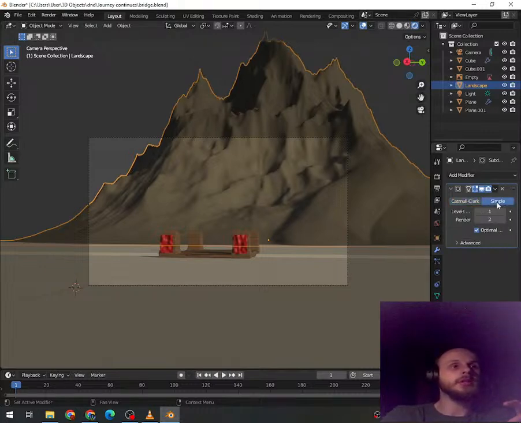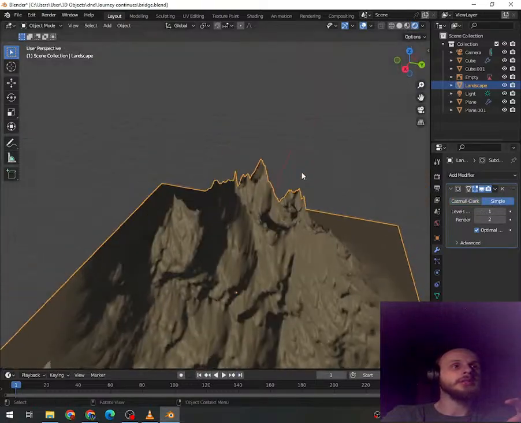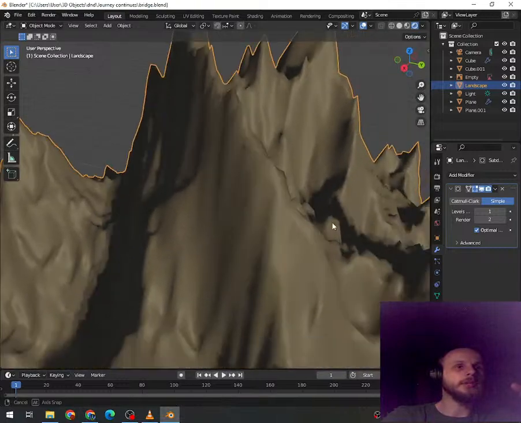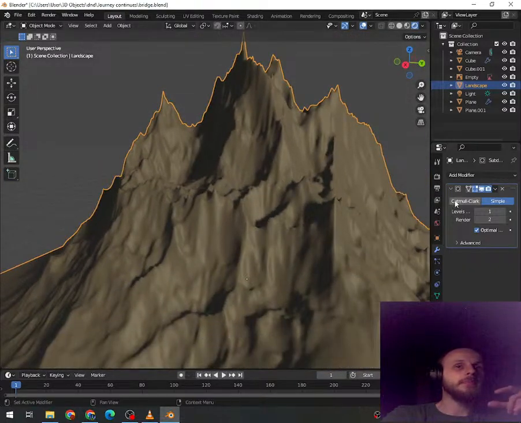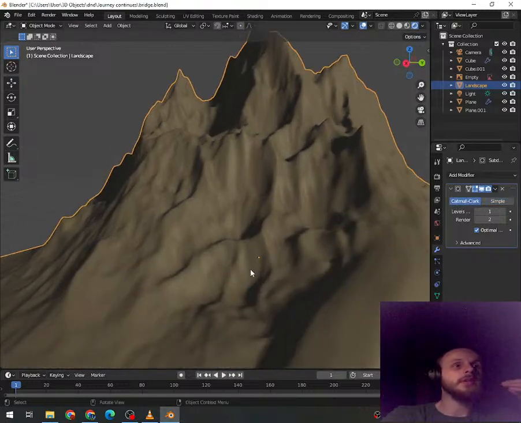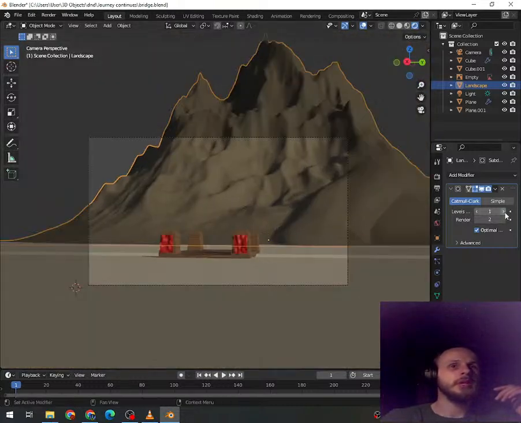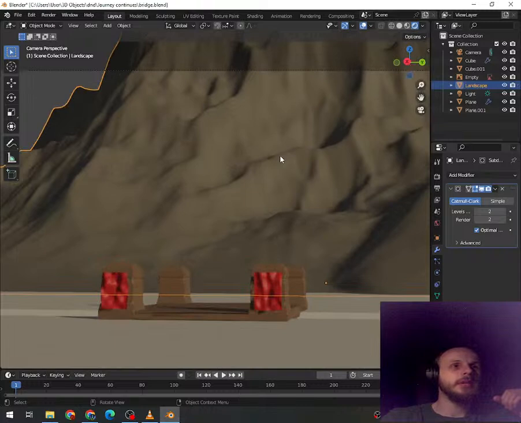If you use the simple way, it just duplicates all of those polygons, and all the sharp edges become even sharper and more jagged. But through this other one, it tries to smooth everything out in between those harsh polygons, which makes it way smoother, which is very good for me. And if I increase it all the way to 2, it even kind of looks good on camera.